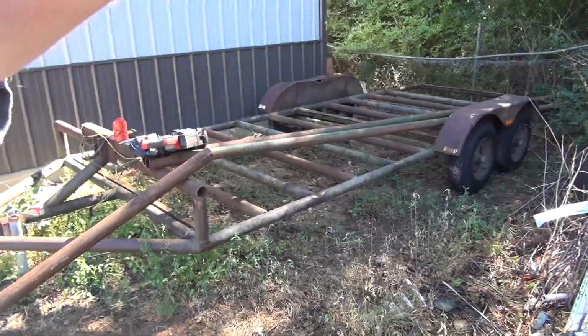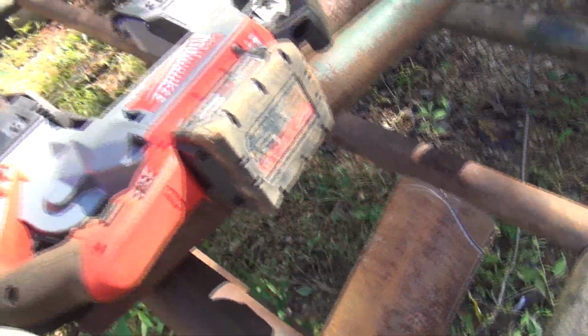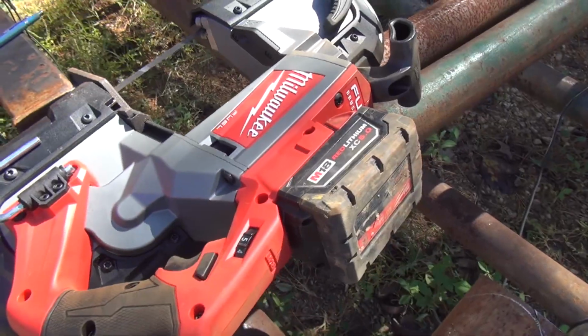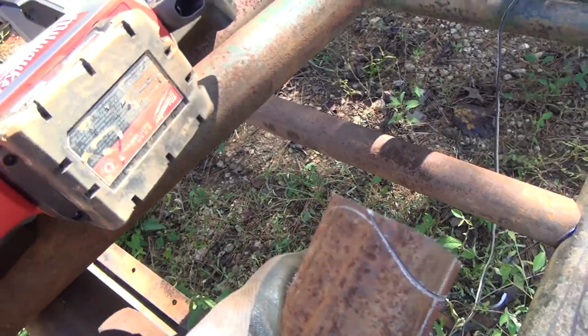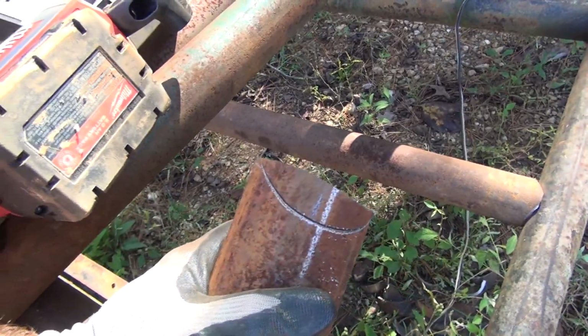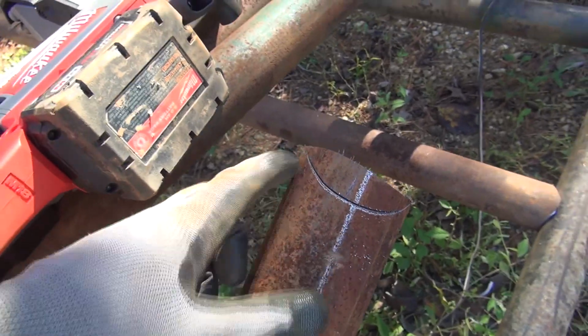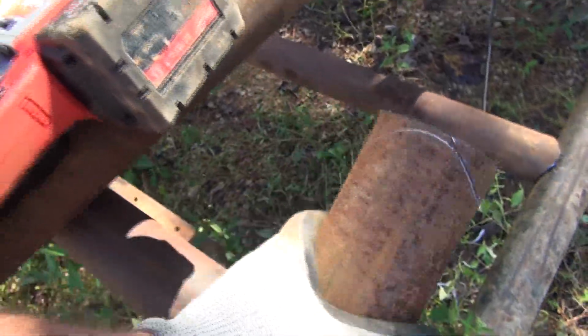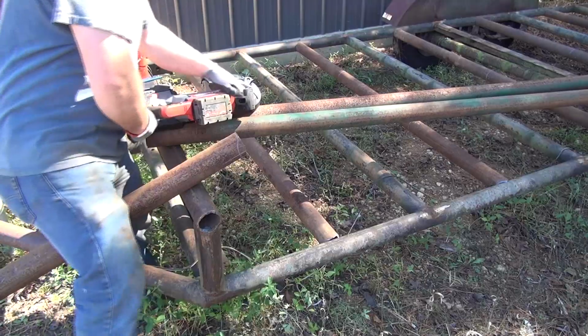I put on a fine tooth blade over here that I ordered, and so far it seems to be doing pretty good. It's a little finer teeth count, as you see, and my battery went dead again, so I had to swap that out. These 5.0 batteries aren't quite enough for this, I don't believe, if you're doing a lot of cuts like I am and a lot of pipe notching. But this blade here doesn't grab quite as hard. It does make a high-pitched squealing noise I don't really care for. But anyway, following the pipe around right there, as you see, and set you guys up here, check out how this other blade here I got is cutting.